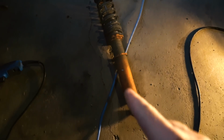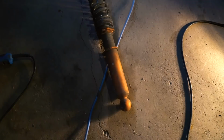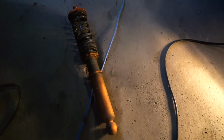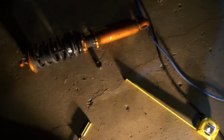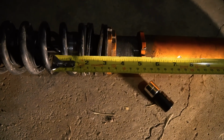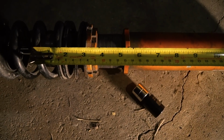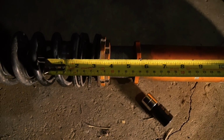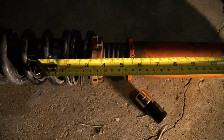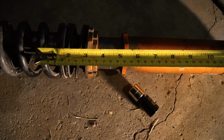So what I'm gonna do is I'm gonna unthread the shock body and clean up the threads and then dump it way down low. So what I just did was I measured the distance from this part of the shock to the bottom collar that is close to the 5 there, and it measured out to about 17 centimeters. And so now we have lowered, or basically moved the collar up and then moved the entire shock body up, and we are closer to the 13 centimeter mark now.